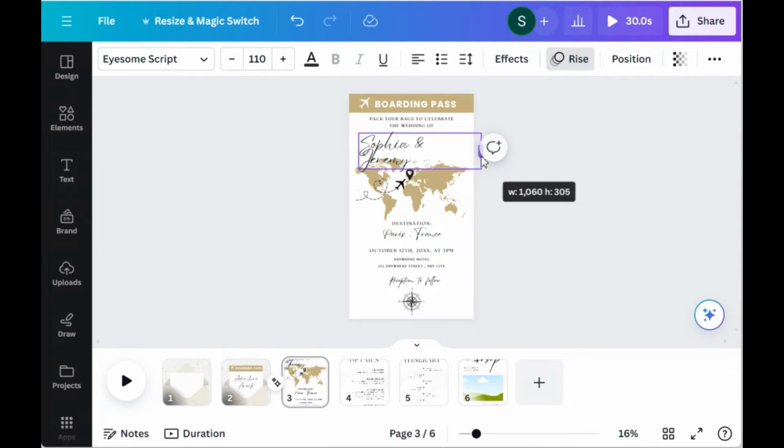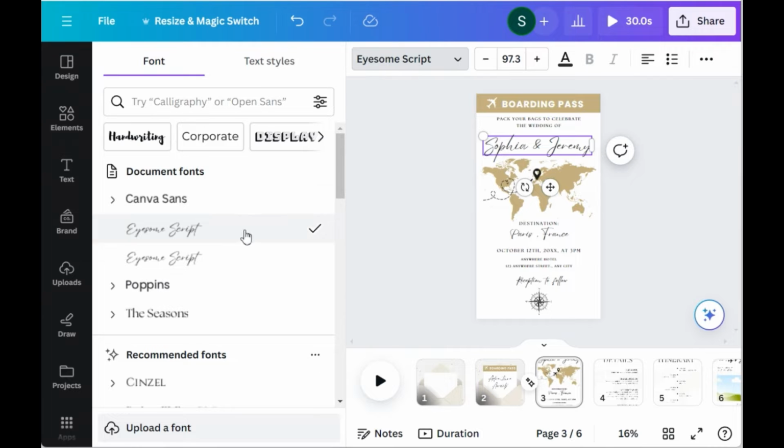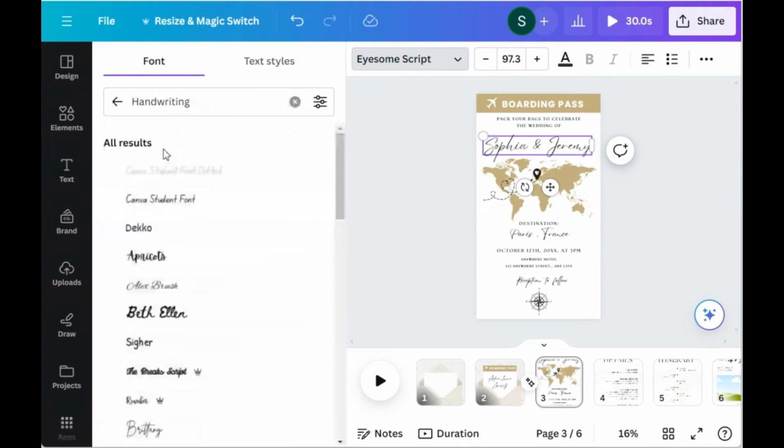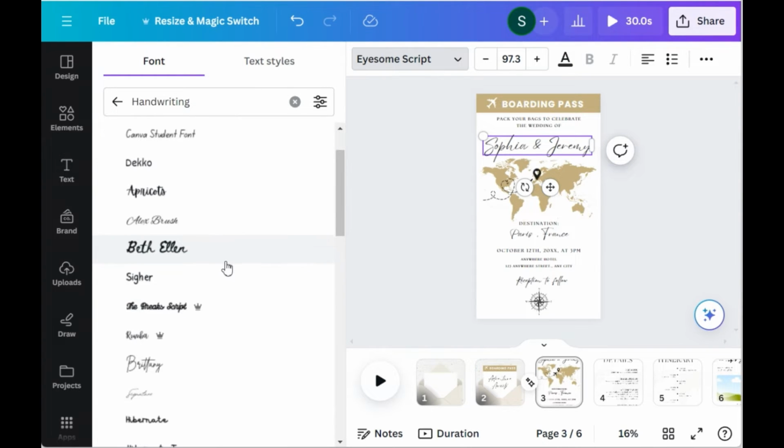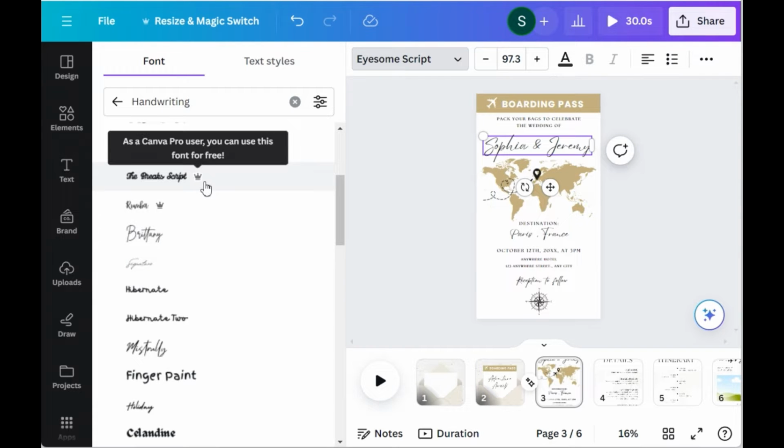You can adjust the text with these end bars and then use the corner to make it smaller and drag it where you'd like it to be. You can also adjust the font using this font button at the top, and you can select some of the other fonts that Canva offers. Please keep in mind that if it has this crown symbol, that is a premium font and you'll have to pay for that when you download the template.